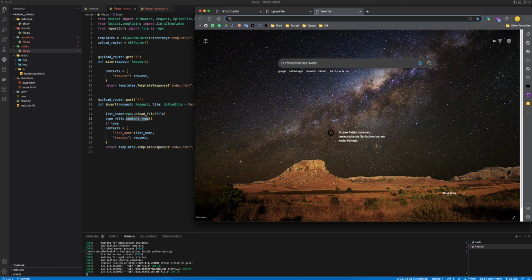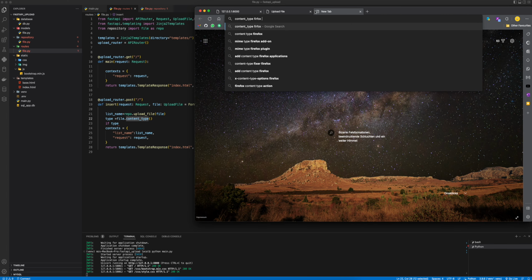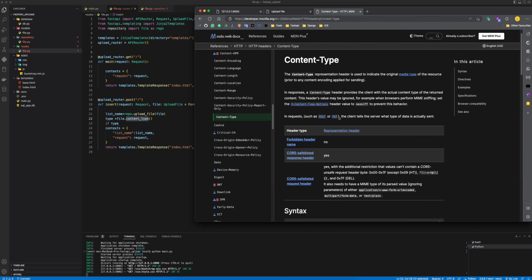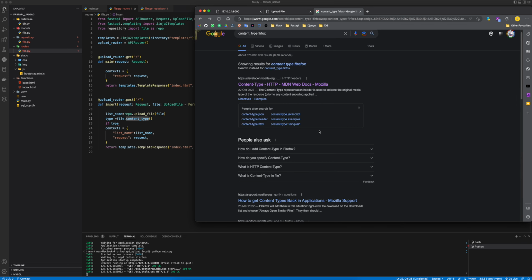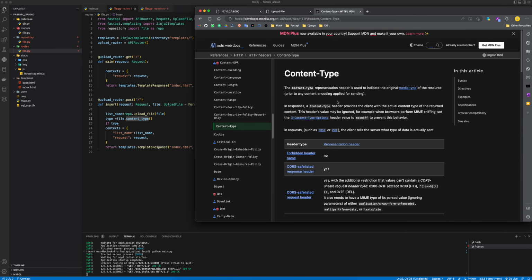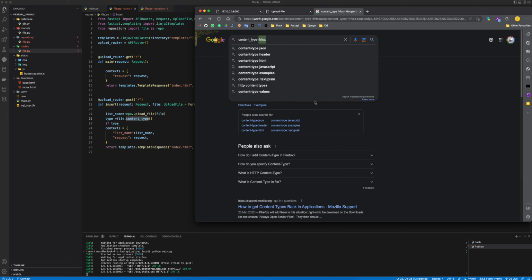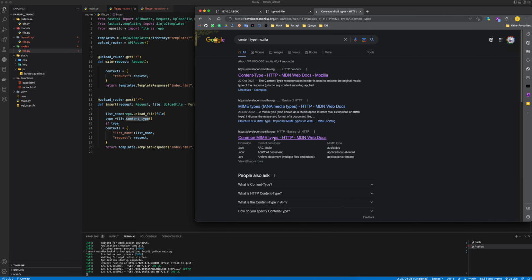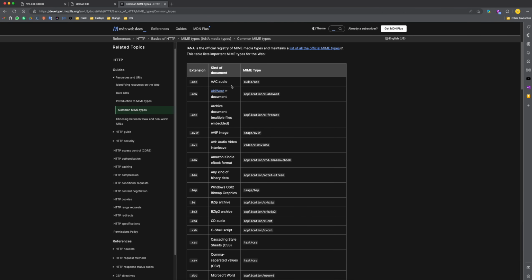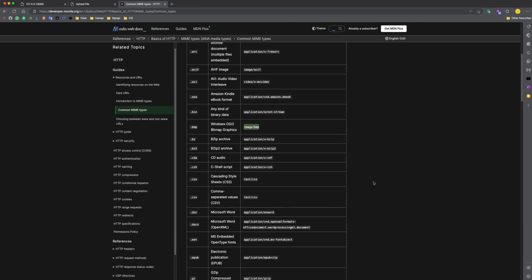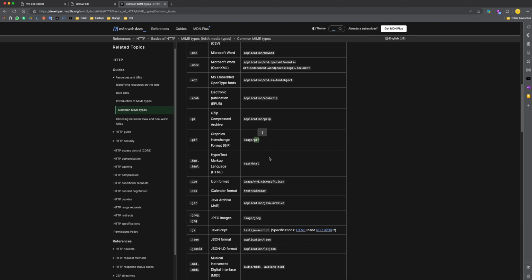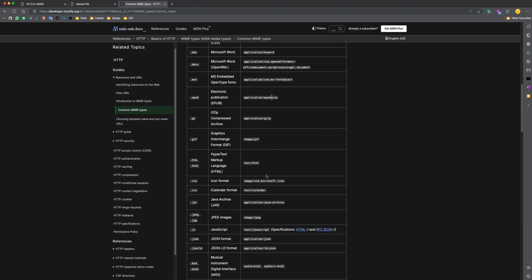You don't need to write extends or extra methods to control it or to check it. You can use just this content type. If I come back, content type Firefox. Mozilla, if you need to get these names, you can see this file type can be audio, for example, application, XML, image, and you can work with more types, GIF and zip file or EPUB.